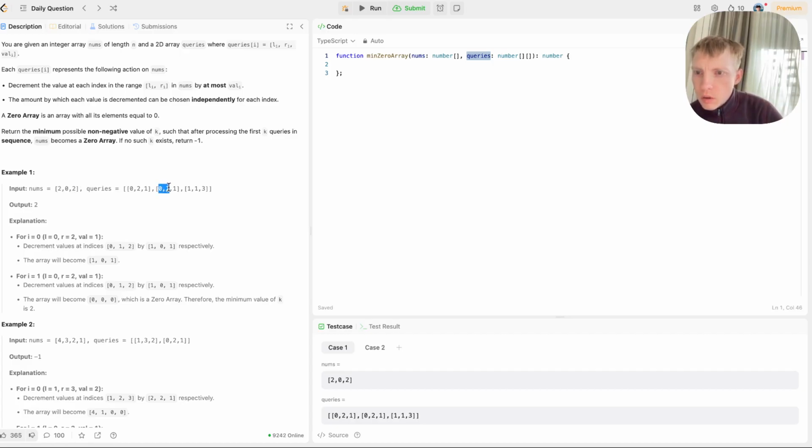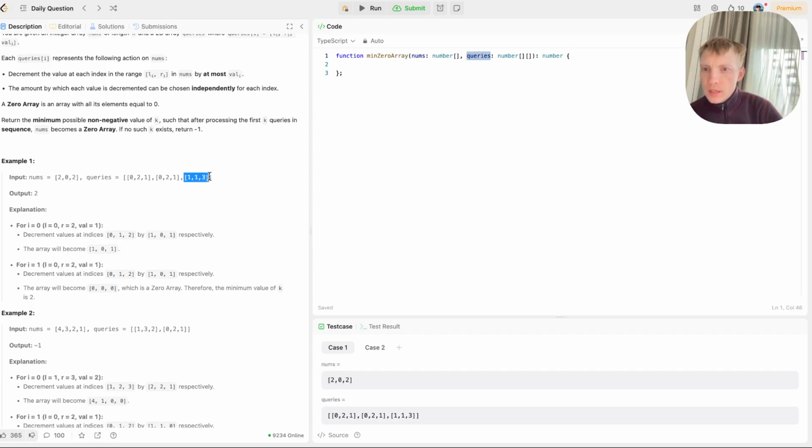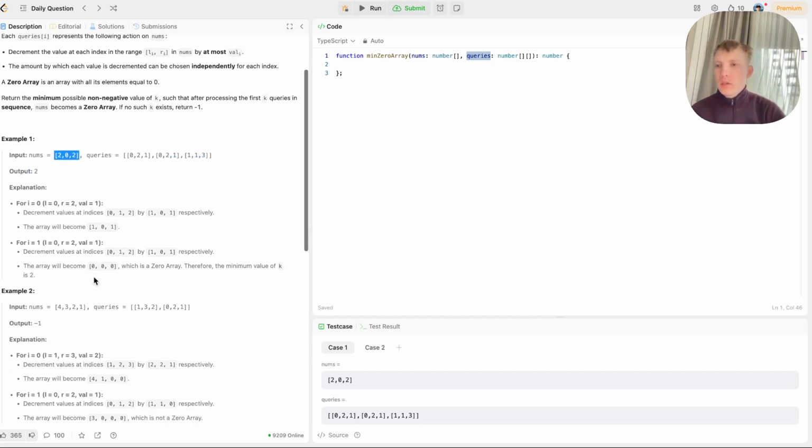Here also all indexes. And here we can decrement it by 1. In the end we will have 1, 0, 1, yes. After that we can also do the same, and we're finishing with that. We don't need the next iteration. This is why k is 2, because we only need 2 iterations to make our array a zero array.